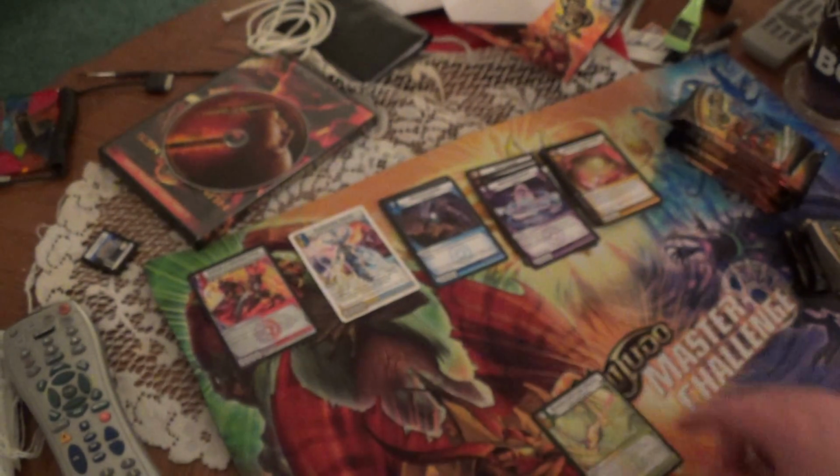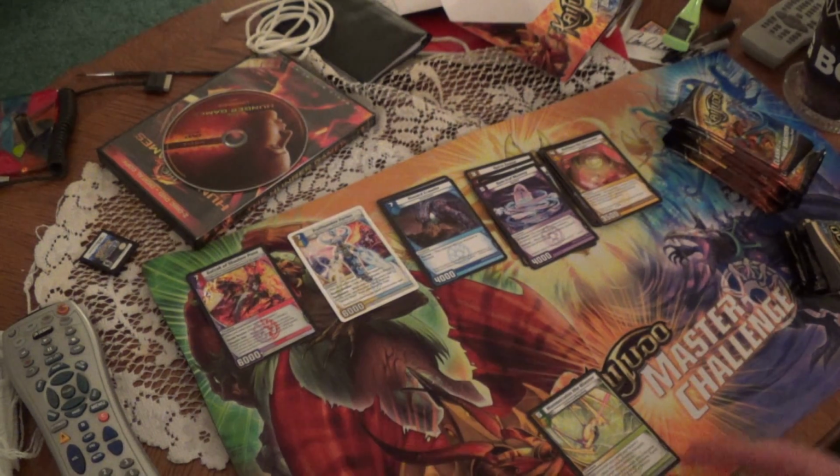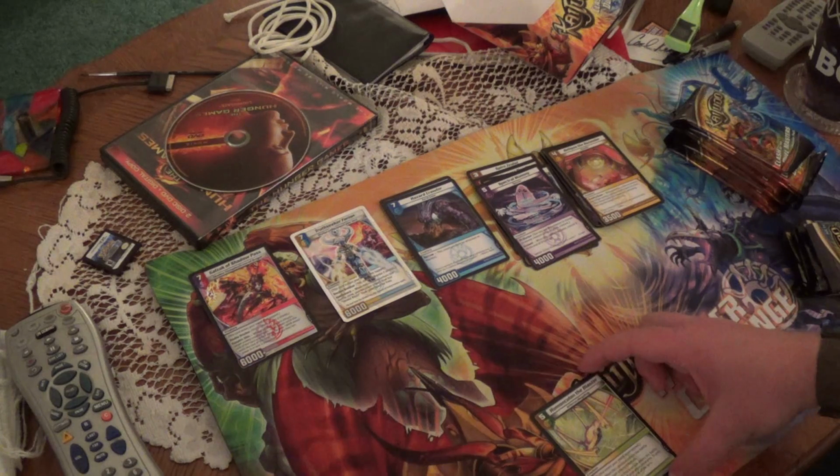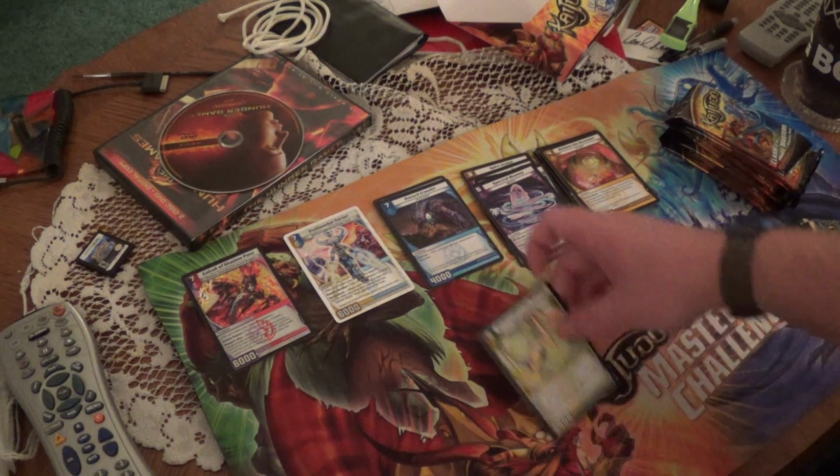Stun says when he enters the battlefield, tap target enemy creature. And Empower says when he enters the battlefield, choose one of your other creatures. It gets a 3,000 power boost. So, pretty good.